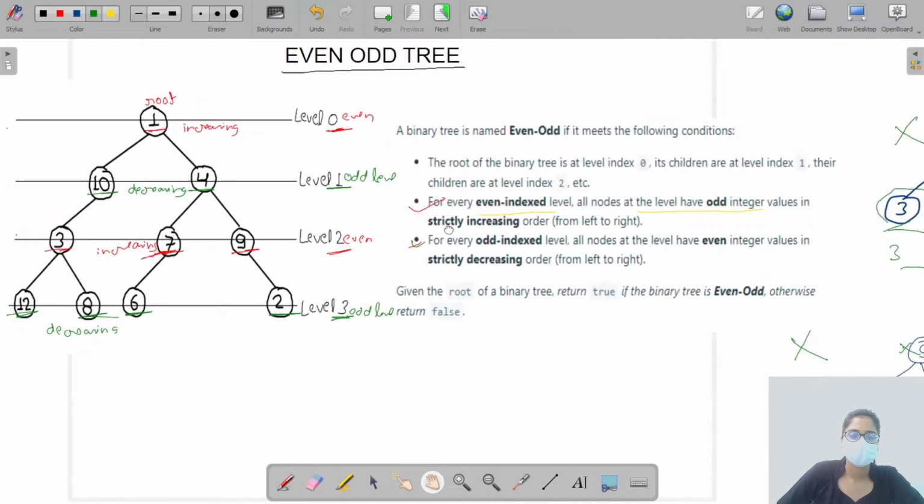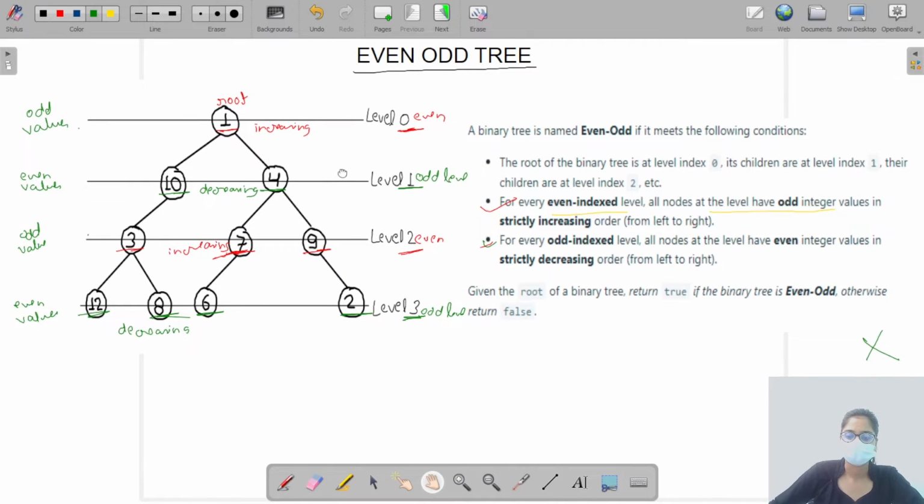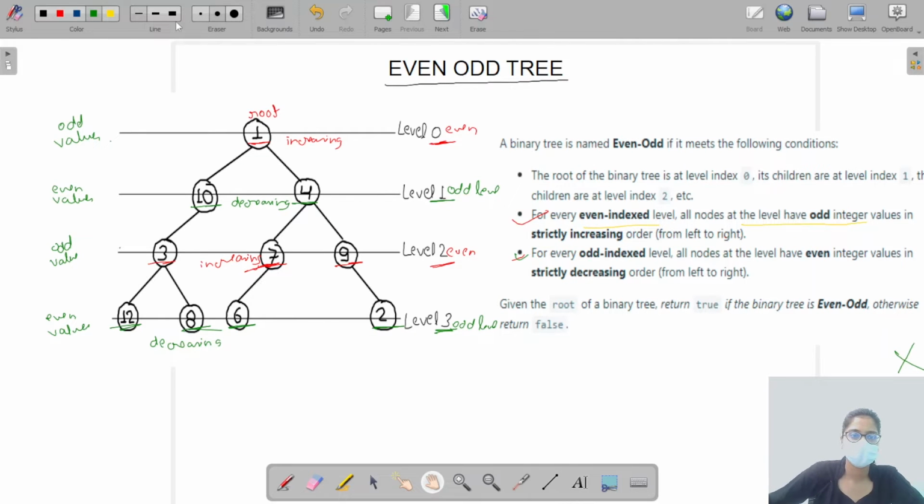Now we'll discuss its approach to solve this question. I hope till now you have understood the question. Now we'll discuss the approach for its solution. So let us write some points.